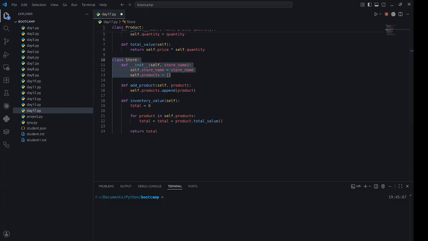You want to take a guess? When we create our store, how many products are inside the store? Self.products equals this list. How many products are inside the store?